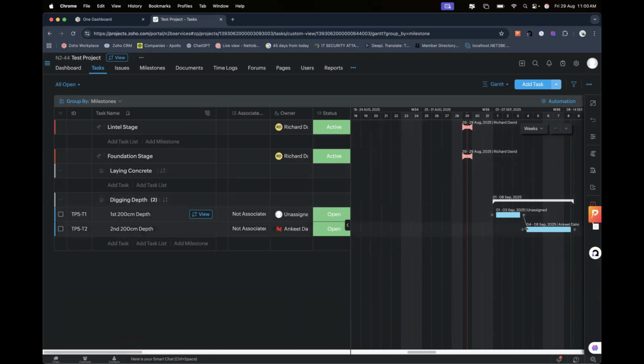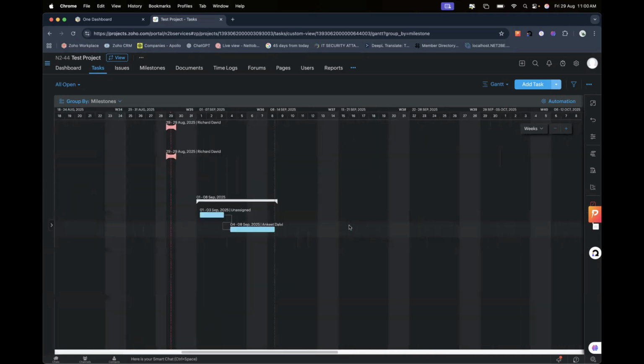You just come down here, and it has indicated that this task is dependent on this one, straight up from here. This is the Gantt chart view, right?